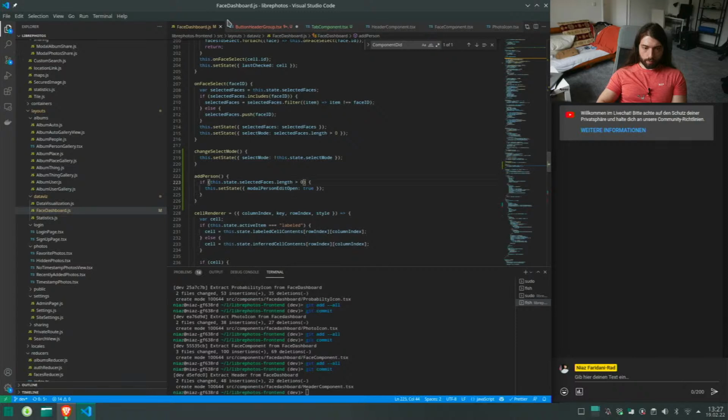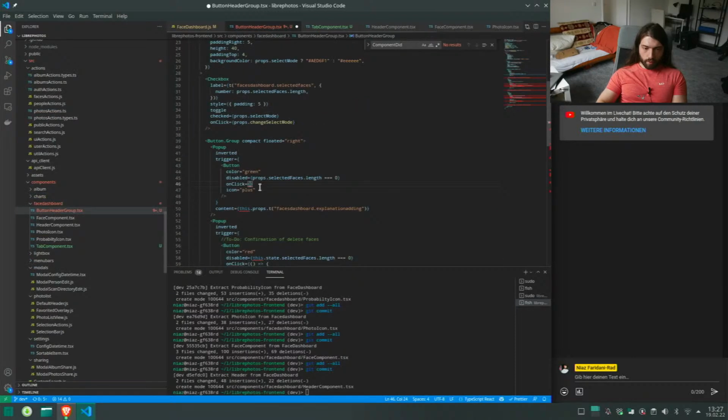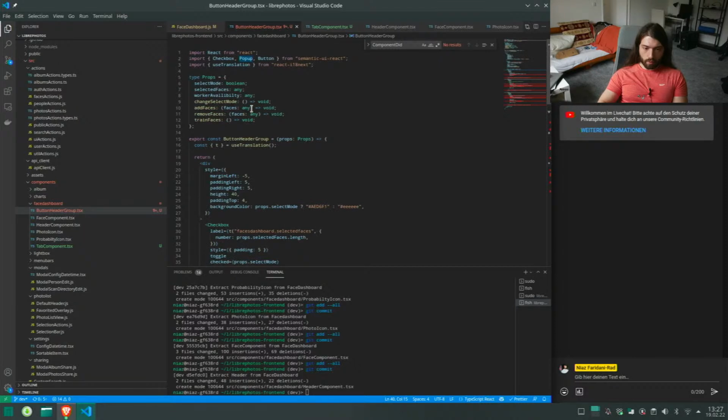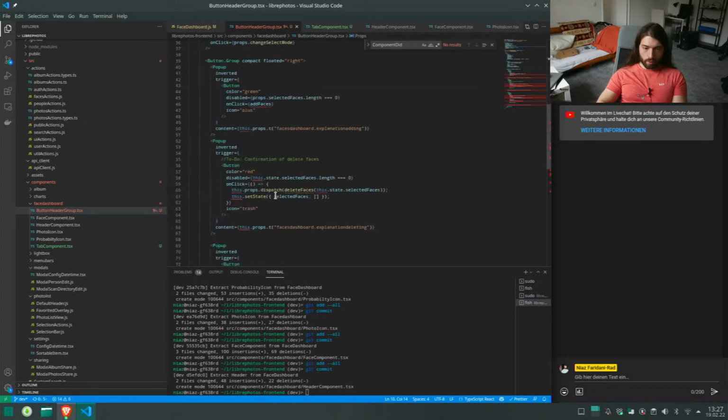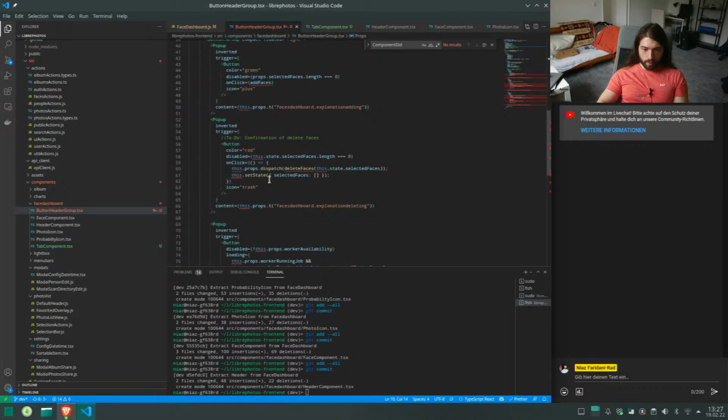Cool. Now add faces, right? So that's the function name. And then I will just add faces. Right. So then we have the next thing here.